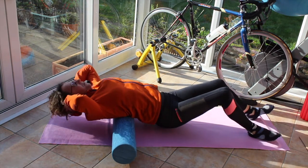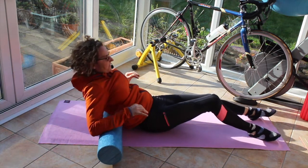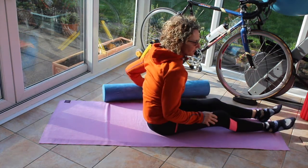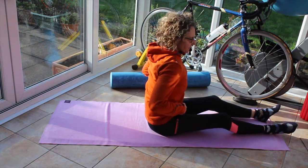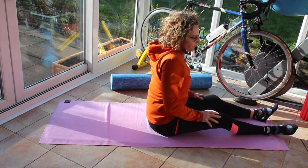All the way down. Rest my bum on the floor. Chin into the chest. Push off the elbows and sit myself up. And move that roller out of the way. Sitting up nice and tall, rolling those shoulders.